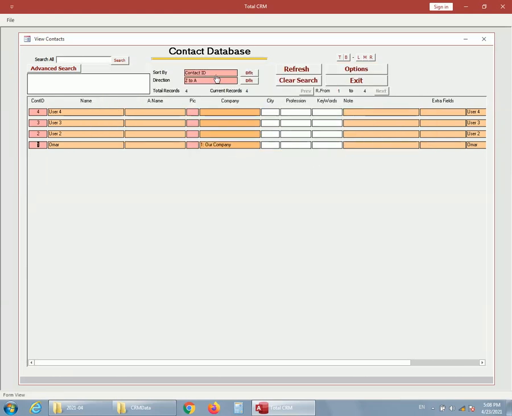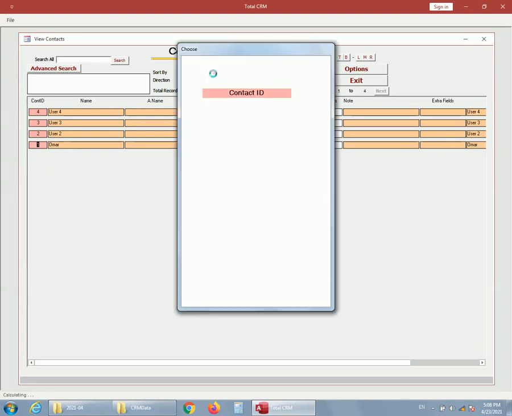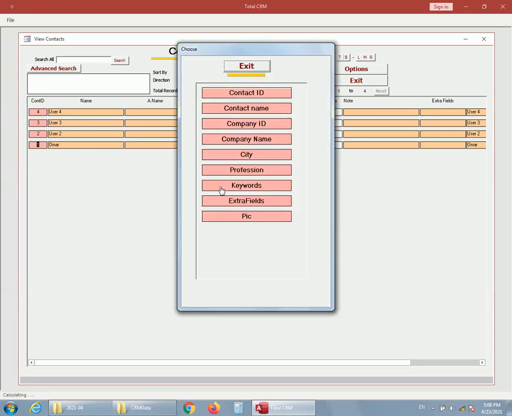Similarly, this one here is a red text box related to the sort by. If we click on this one, it gives us the choice to choose the sort by criteria.